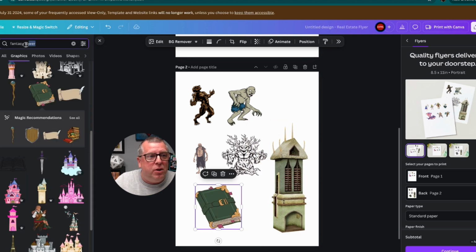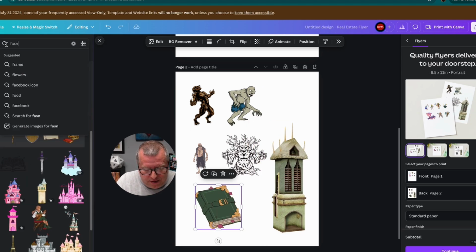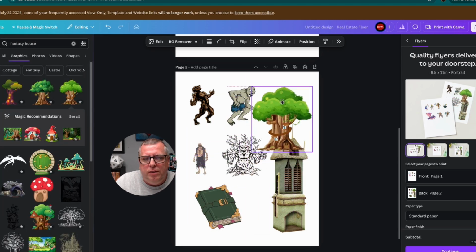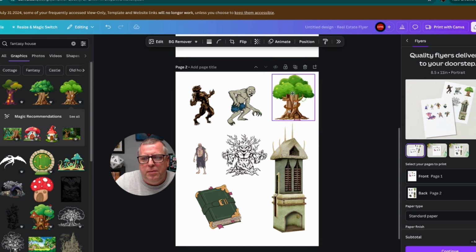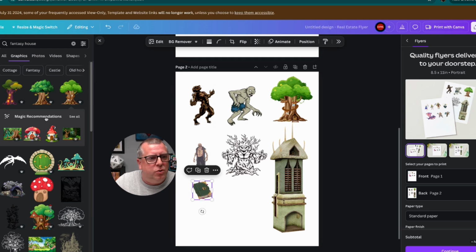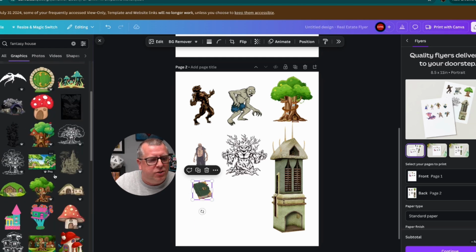Or maybe you just need to build a whole village and you can say fantasy house. Oh, that's also good too. You can do trees. If you want to do trees, there you go. Here's some trees for you. Make some trees for your forest or to dress up your village. Or maybe you need some mushrooms. So let's go ahead and find, there we go. We got some mushroom houses here.